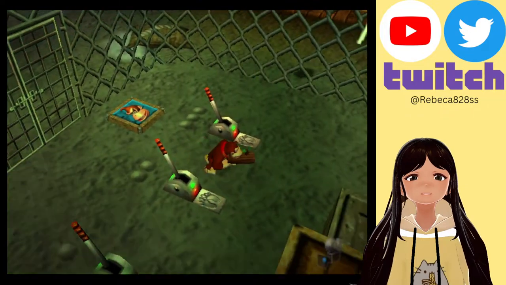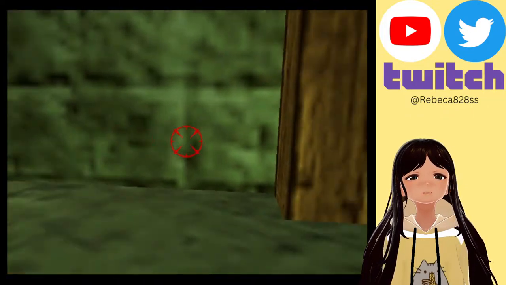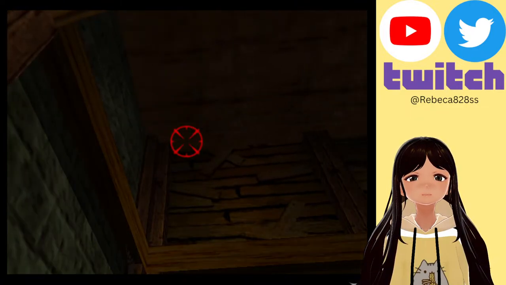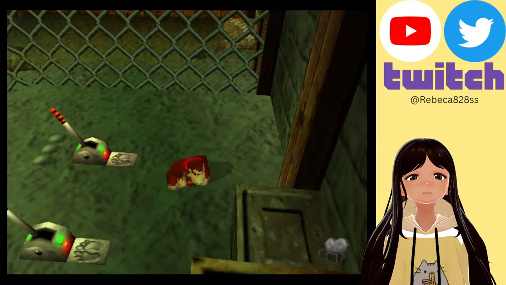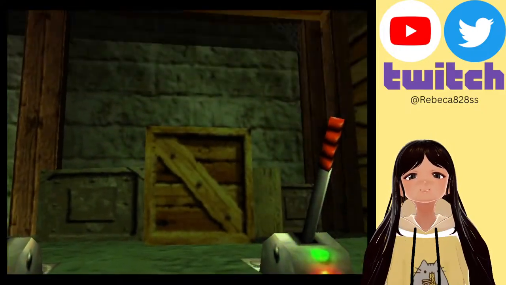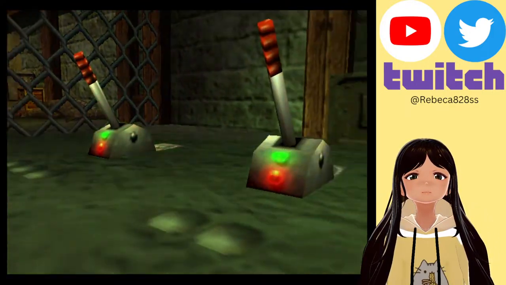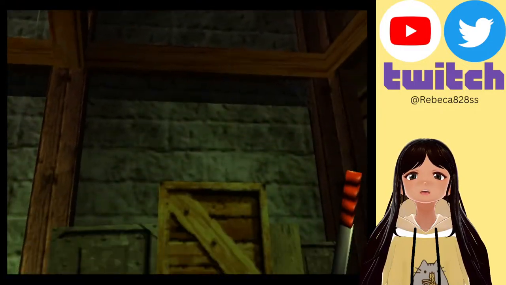Let me actually switch my angle. I don't feel like this is a very good angle. Nice. And then let's see. I got Zell in Summoner War. Nice! Do you have all of them now?